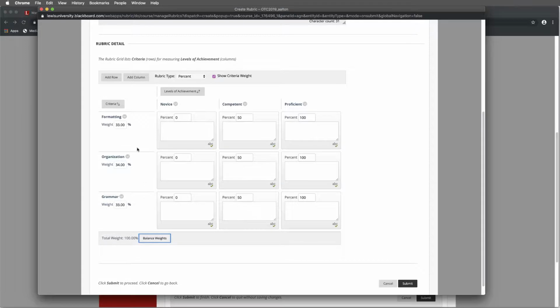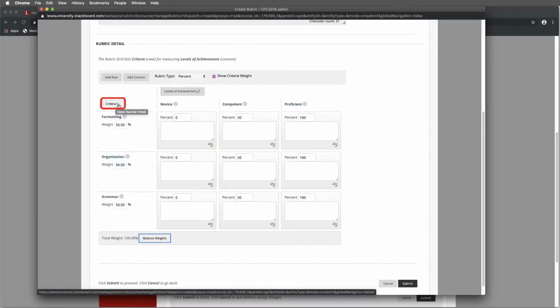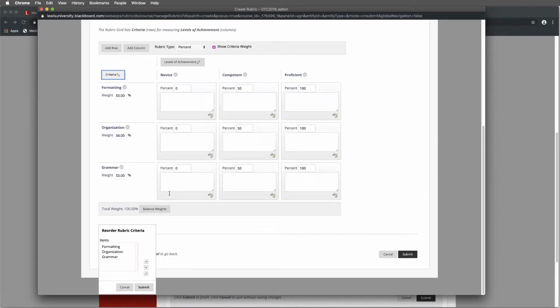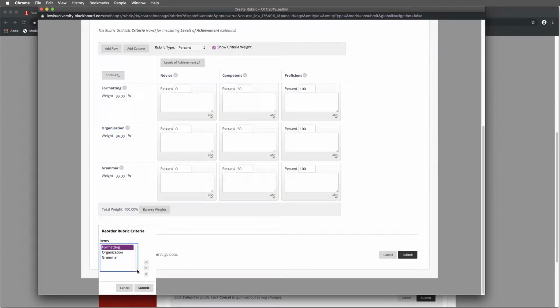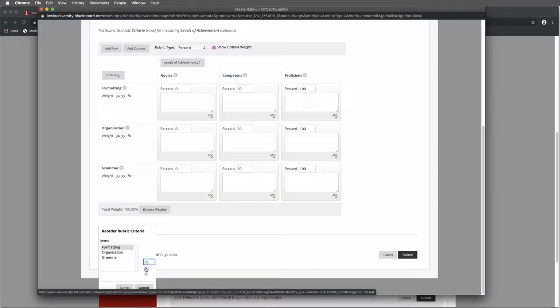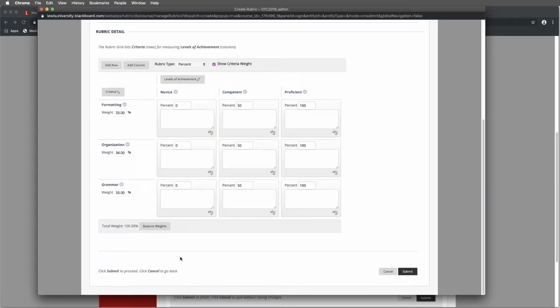You'll also notice that we have the option to reorganize this criteria here. If we push this button, we can change the order of any one of these by selecting it and arrowing up or down and then selecting submit. I won't do that right now.